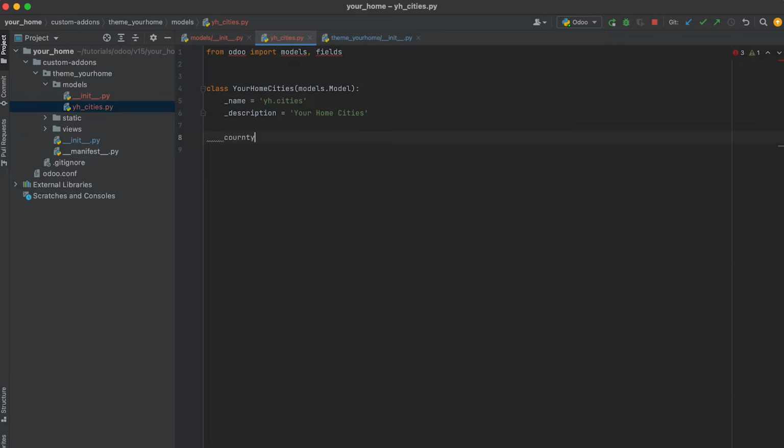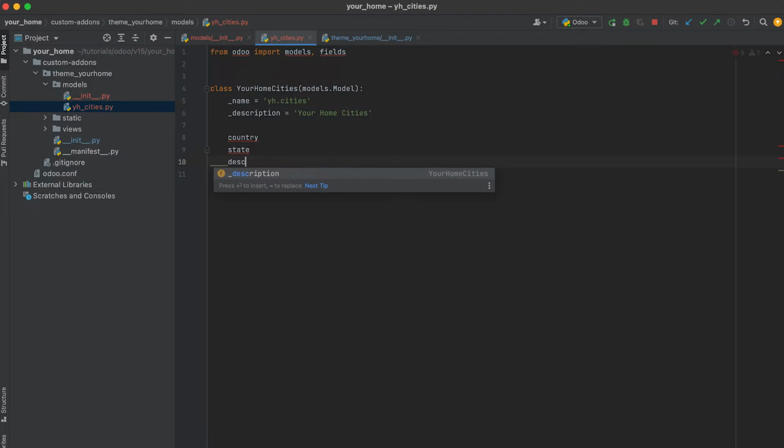So first we want a country, next is state, and then description, and lastly the image. To easily define the types of these four fields, we can check what's already existing fields in Odoo.